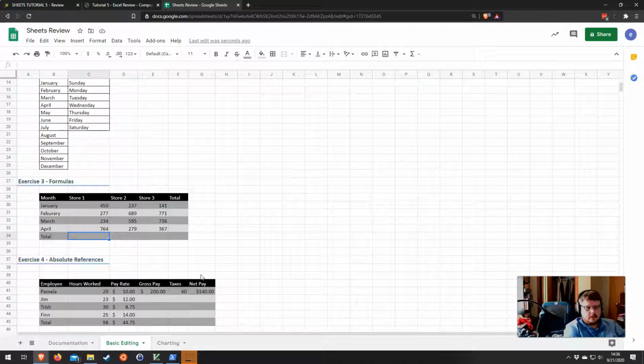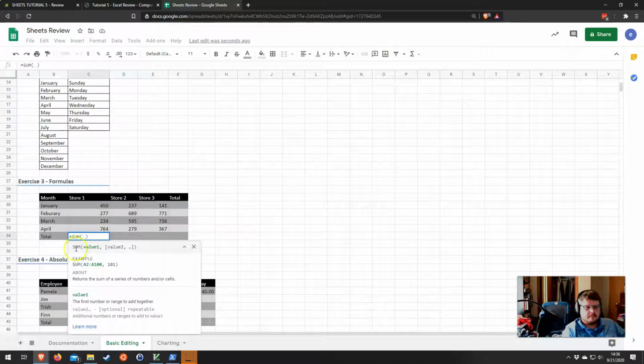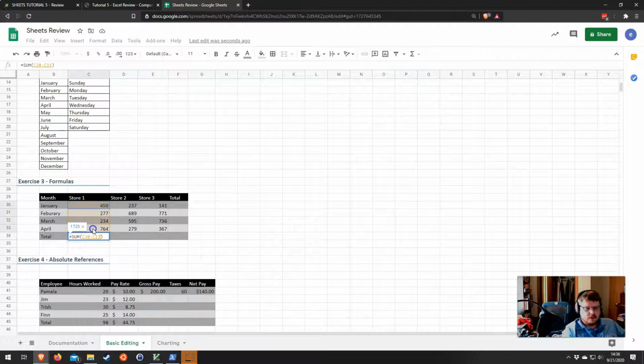So you can go in and hit the Sigma tool and grab the sum, but it won't automatically fill in the parentheses. It won't figure out which ones it is. For some reason, doing it with a column you can't do what I'm about to show you, but you can do this. You can just select the cells that you want to add together, hit enter, and it works.